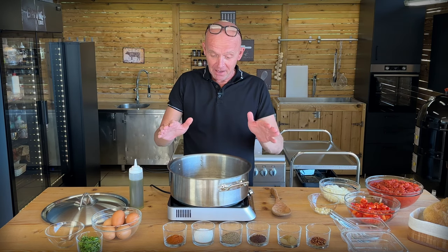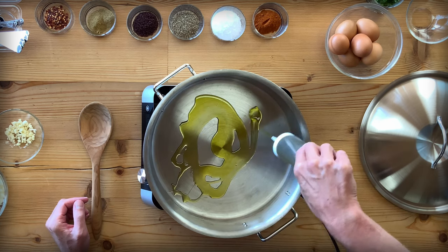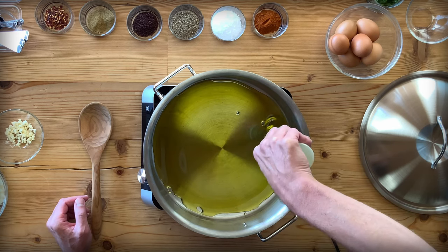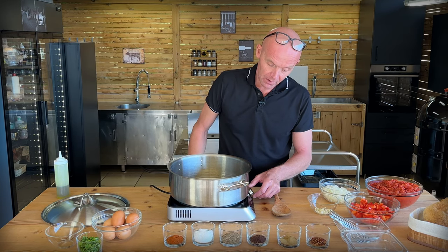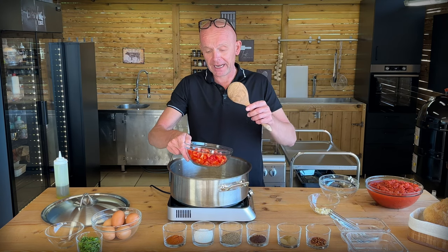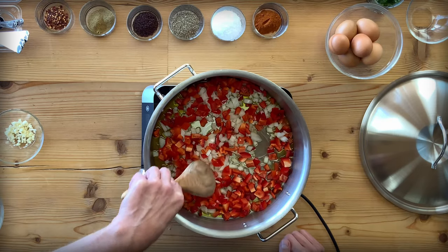Now we're ready to cook. We have a large pan or pot — we're using a rondo pot here, but you can use a pan as long as you have a lid. Add quite a healthy glug of olive oil; we want oil in the sauce, maybe five tablespoons or even more. Start on medium-low and put in the onion and peppers cold at the same time, because we want them to cook and get sweet and soft.